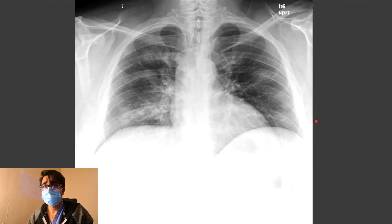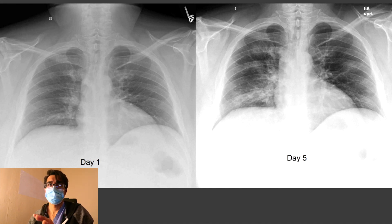Here we see a lot of change, and this is only a matter of five days. If you're not too impressed by the changes that we see, I'm going to point them out for you. The easiest way to do that is to compare it to the normal and just to see what exactly we're seeing five days later. There's a lot of changes, meaning there is damage or something going on with the lungs within multiple parts of the lungs, such as the right upper lobe, the right lower lobe, as well as the left lobe. It's a diffuse process occurring throughout the lungs in a sort of patchy pattern, and this developing over just a span of five days is pretty significant. It really gives you an indication of the progression of symptoms and the clinical features that can occur with this sort of infection.